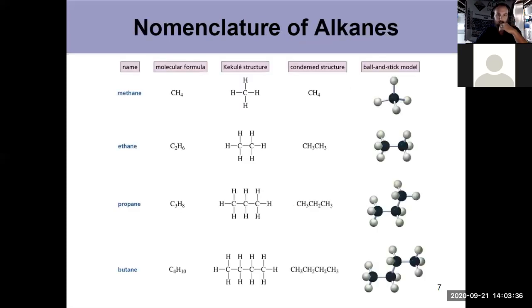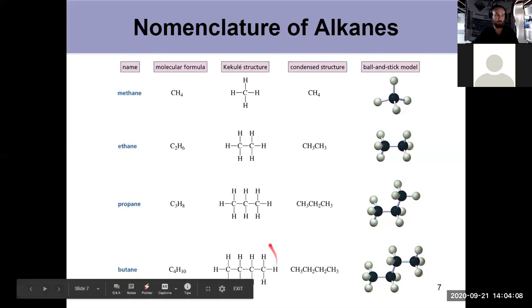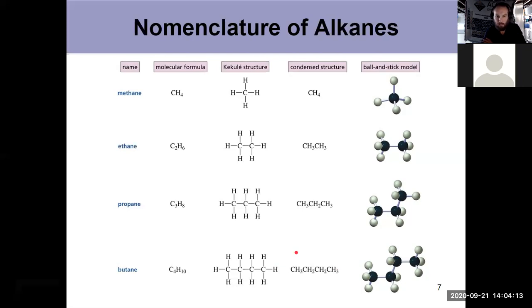We've already talked about the nomenclature in that first table. For the first three, it's easy: methane, ethane, and propane. They can only bond one way. They're straight chain carbons by definition. But butane, however, can form two different types, two isomers that are both C4H10. You see one of them right here at the bottom: all four carbons in a row, filled in with hydrogen so that every carbon has four total bonds, sp3 hybridized.